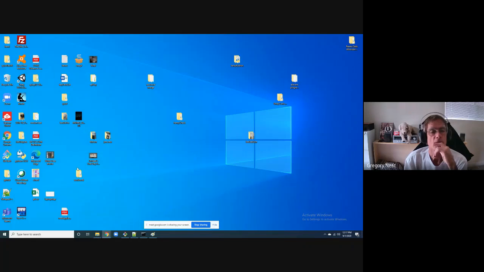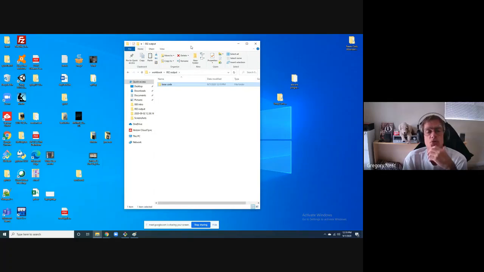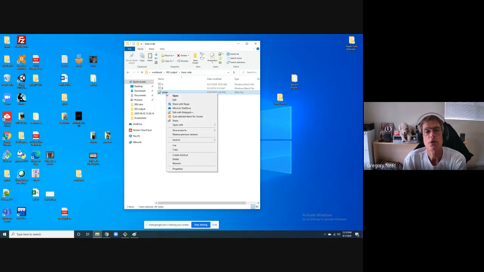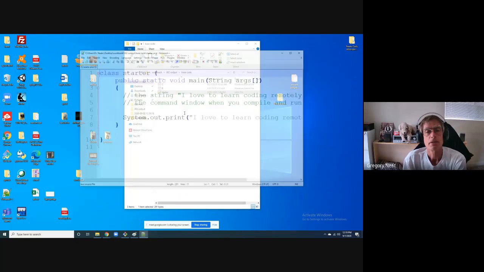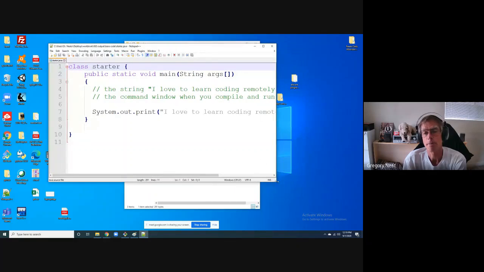And then I'm going to go find my workbook, and I'm going to paste the base code that I just copied from 000 intro from T21. Okay, so this is where I'm going to do my work. So now I'm going to go inside here, and I'm going to open up Starter, and I'm going to open it with Notepad++. And so this is my starting code.